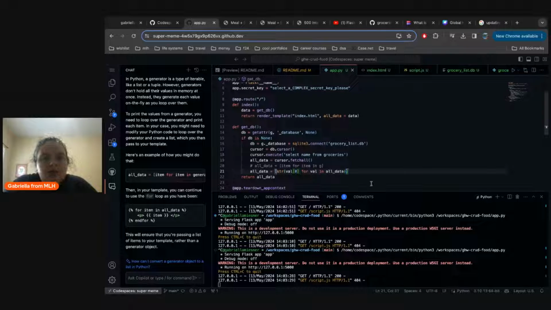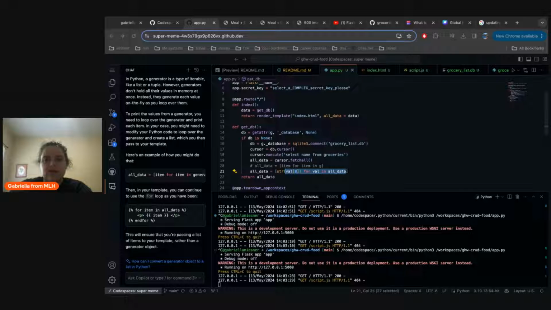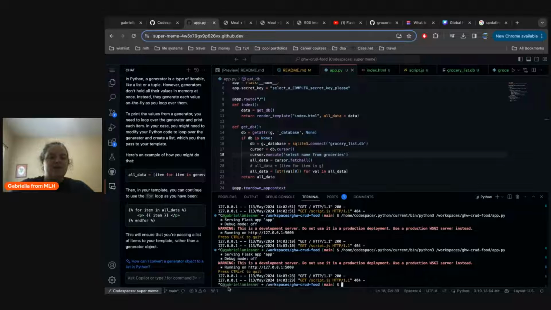So the string is around the entire, always the simplest stuff. The parentheses was surrounding the entirety of this. So it was converting this entire for loop into a string. So that's why I was getting the object of the particular database rather than an individual value because of a misplaced parentheses, I believe.